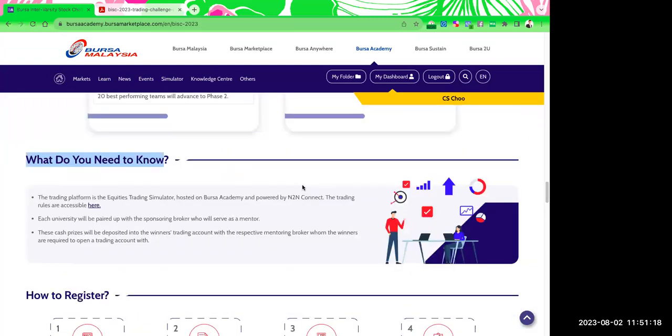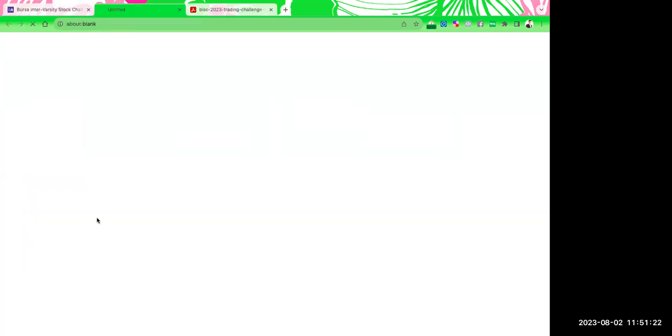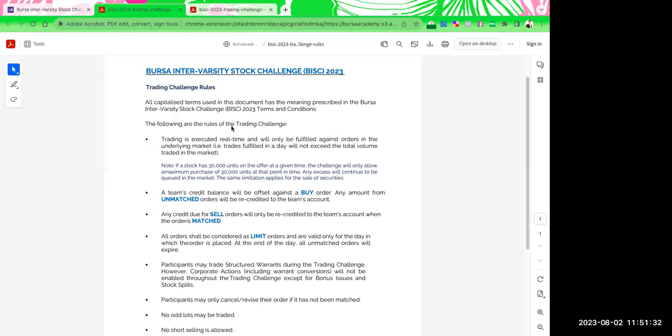Let's go back to the trading rules. If you click the trading rule, it will take you to this PDF. Let me briefly go through it. The trading is executed in real time and will only be fulfilled against orders in the underlying market.